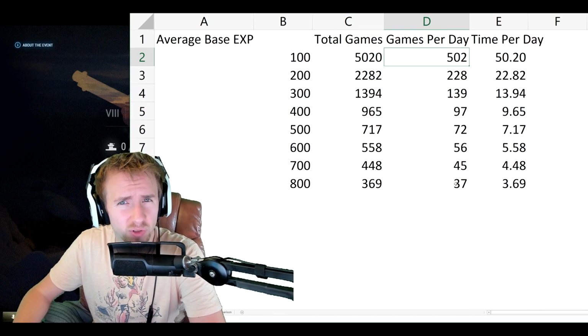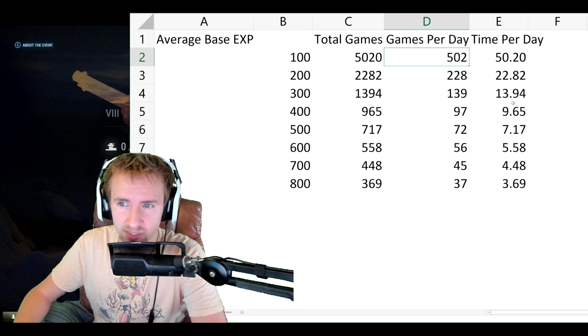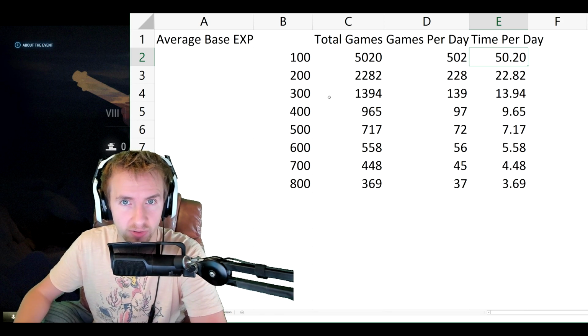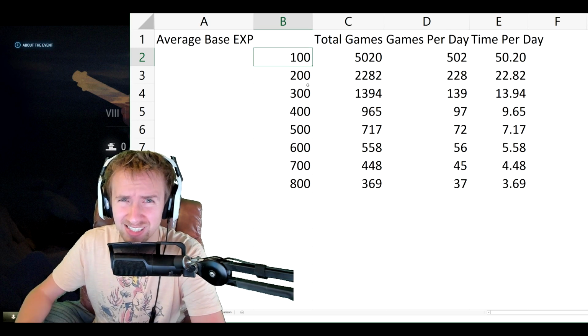That is 502 games a day, and with a 6-minute estimated game timer, we are talking about 50 hours of gameplay per day, and considering there's only 24 hours in the day, I don't think that's going to be possible unless you've got some kind of time machine. Even if you were to get your friend to play on the account for you, if they were getting 100 base experience points when you sleep, it would still be statistically impossible.